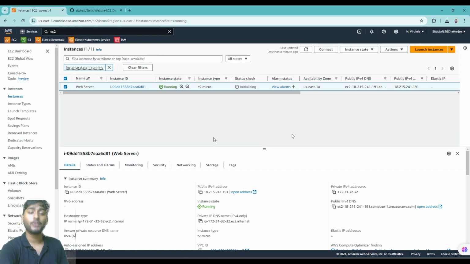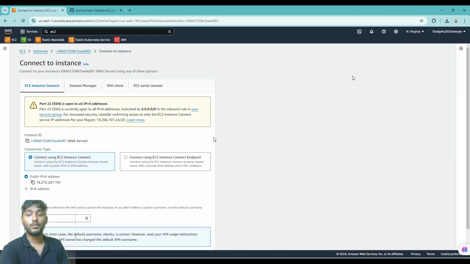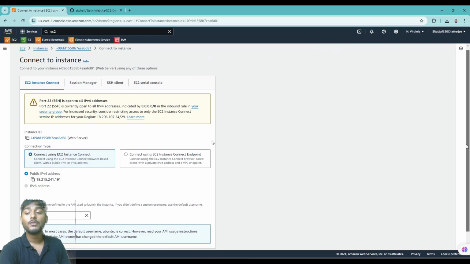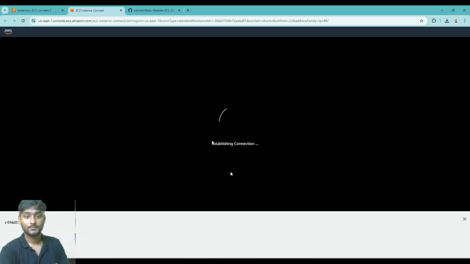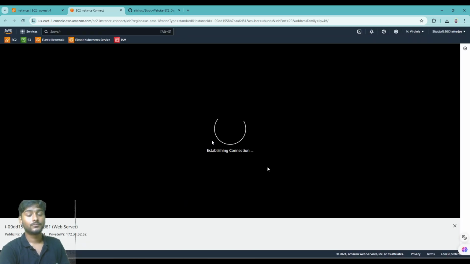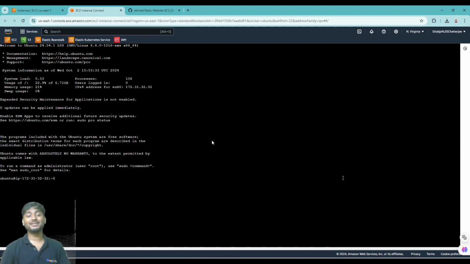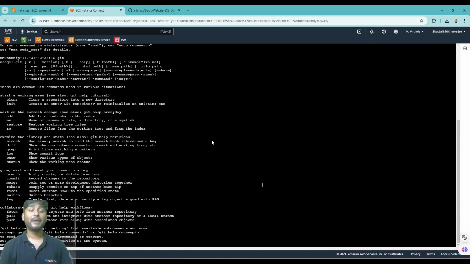You can connect via PuTTY, but for now I will not go to that level. I will simply connect from here, so that whoever is using this AWS console for the first time will be habituated with the buttons. Here you can simply connect. Okay, it is establishing the connection. It will take some time. All right, it came. Excellent. I will see if I have Git here. By default, Ubuntu offers you Git.